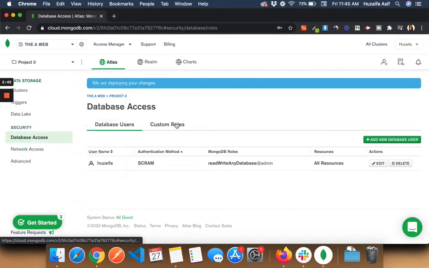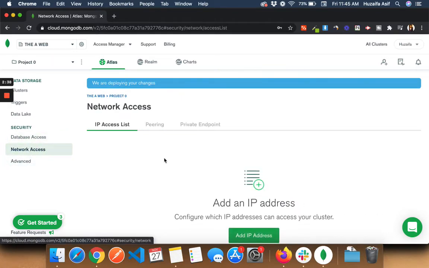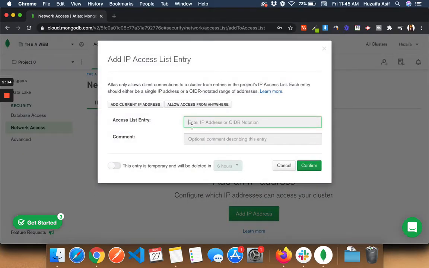Okay, now I have to whitelist the IP address. Go to the network tab. In there I can add the IP address of my backend. If I've hosted my backend on AWS and that backend has a dedicated IP address, I can add that, so that all the requests from that particular IP will be fulfilled.